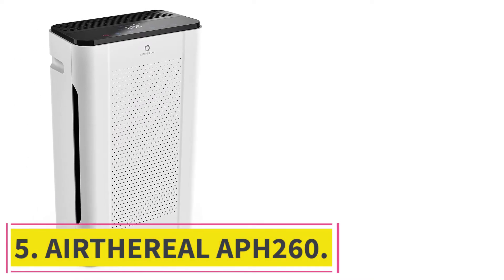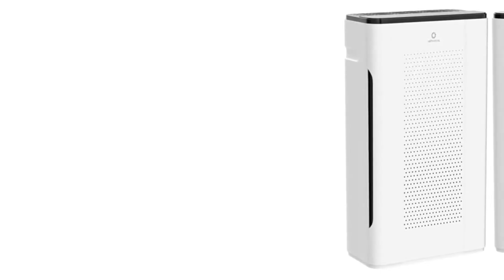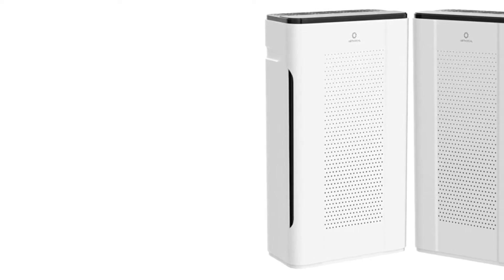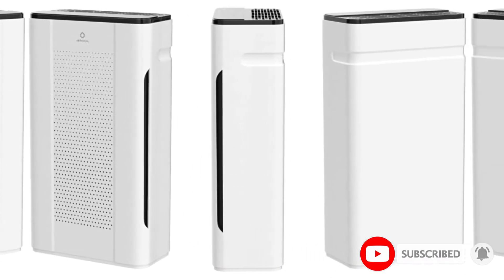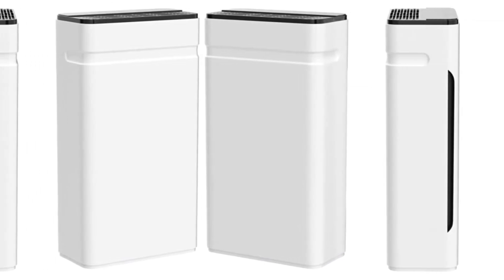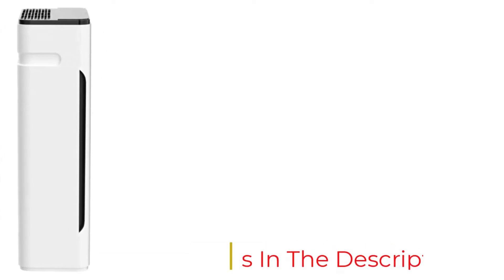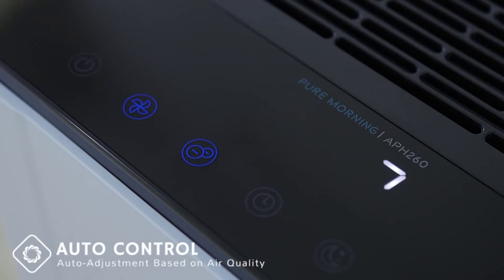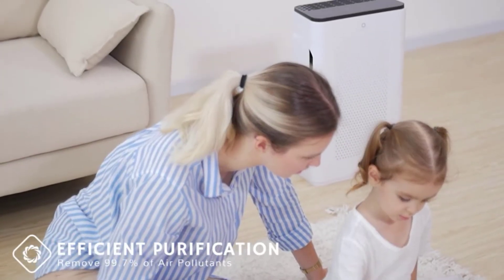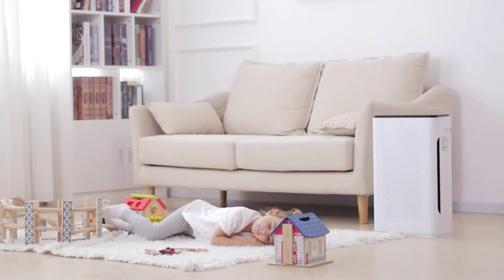At number 5: the Erthereal APH260. The new TCL Brevet A5 may be the better item, but some will prefer the budget console system. The Erthereal APH260 meets all the requirements to ensure complete filtration and virus disinfection. The core reason to buy the Erthereal APH260 over the previous Silveronyx is its high performance — it has all air filter types in its filtration system, together with a CADR of 152 CFM. Though the manufacturer's suggested room size is only 355 square feet, the Erthereal APH260 will perform better than Silveronyx in large rooms. Its true selling point is its smart sensor, which is uncommon in this price range, monitoring indoor air quality and automatically adjusting fan power to meet the needs of the environment.